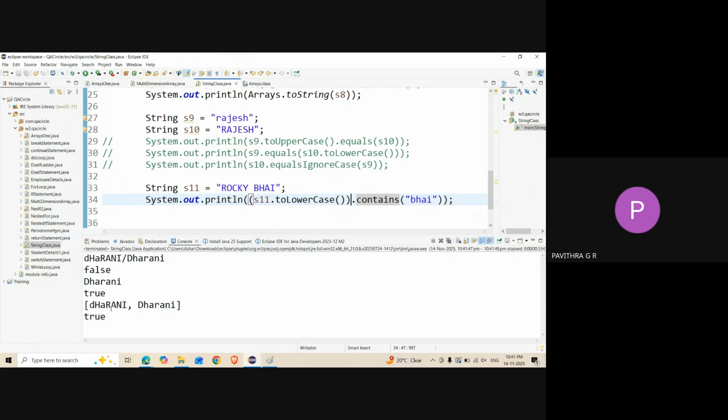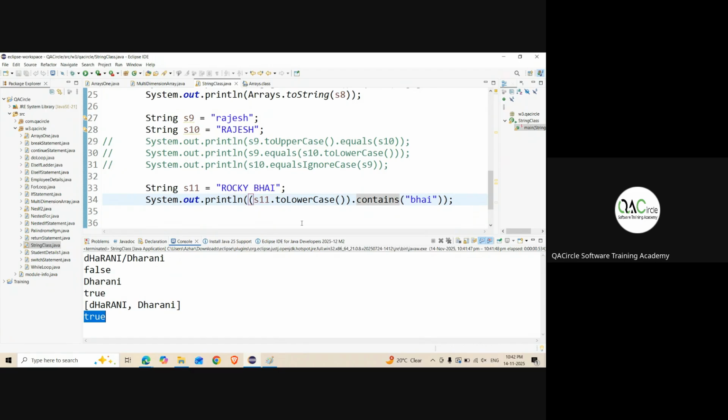Okay, chalo. Now let us go to a little tougher topic, substring. Ready? Chalo. Now we'll do some other thing.